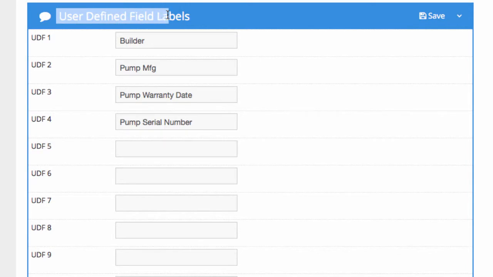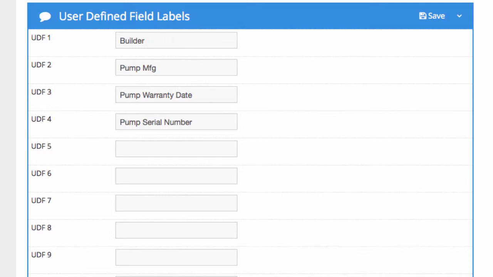These are bits of information that you want to track about your clients that we don't already have a place for. For example, PoolM8 is pre-configured to track lots of information about your clients. Name, address, city, state, zip, phone, email, and various informational items about the pool, for example. However, there is simply no way that we could have anticipated every attribute or bit of information you would want to keep track of. Different things are important to different pool company owners, and we do our best to provide you with as much flexibility as possible.